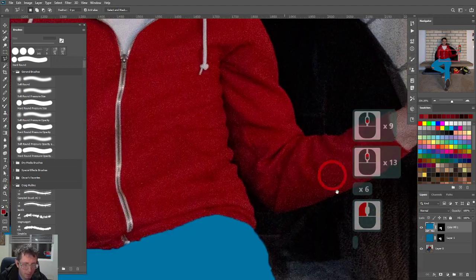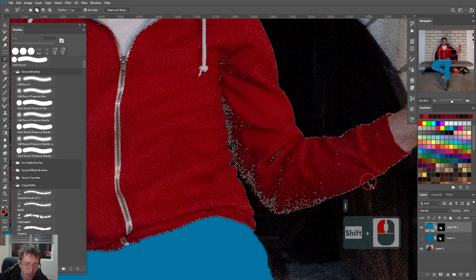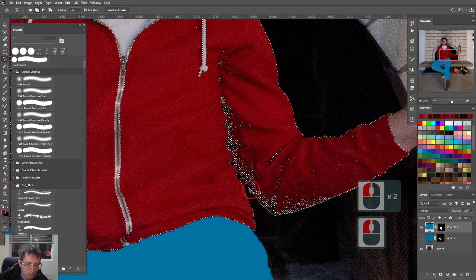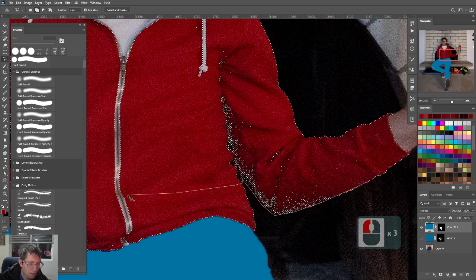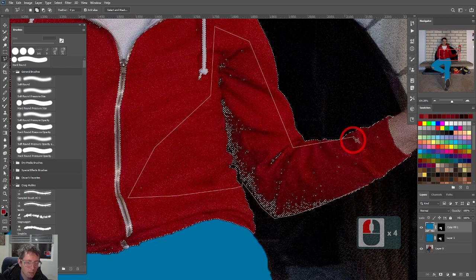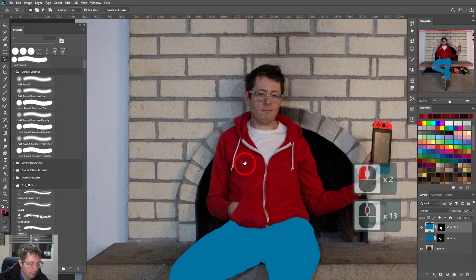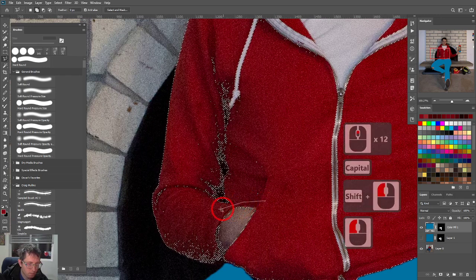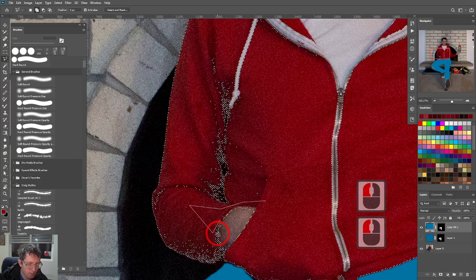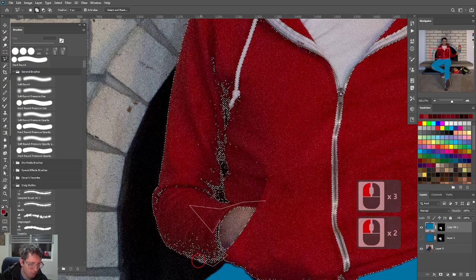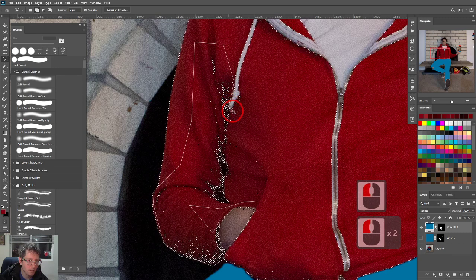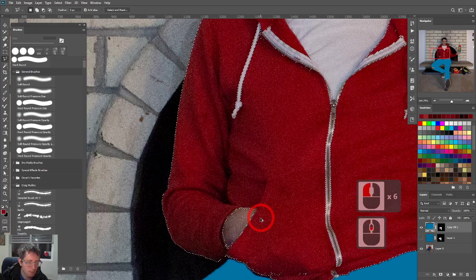Now there's a lot of problems here, but I can fix it. So one thing I could do is where I'm having these shadow problems, I could use shift click to add a couple extra selections here. This photo was taken late at night, and therefore it has all sorts of problems where I didn't have enough light, and I figured, you know, we're just messing around at this stage. I don't need to go and get out a full lighting equipment setup. So there's a lot of noise in the photo as a result. And that's causing some of these little artifacts of selection.